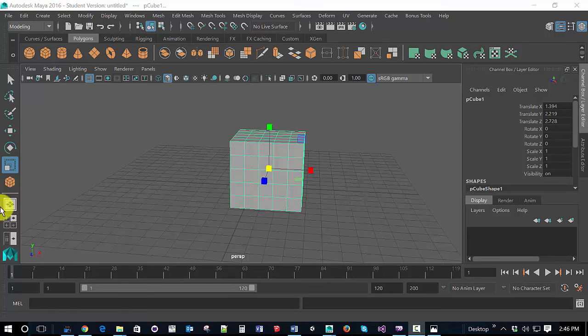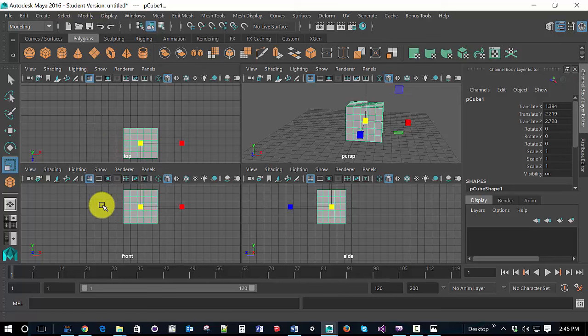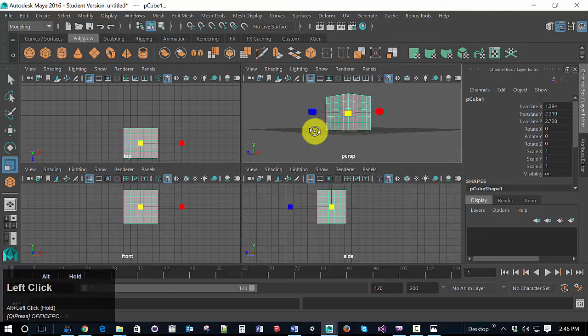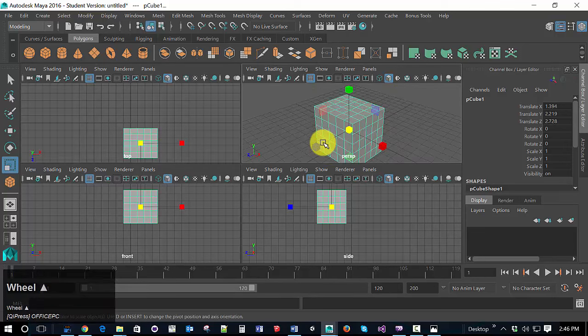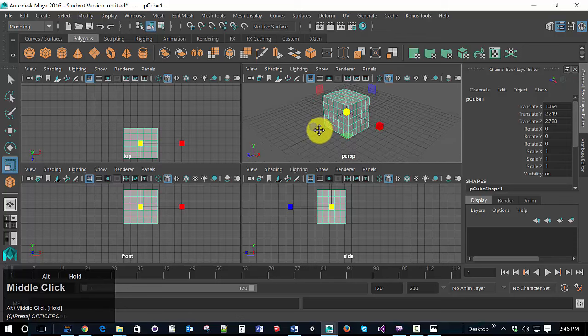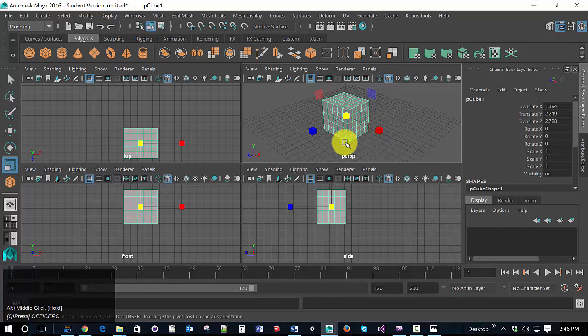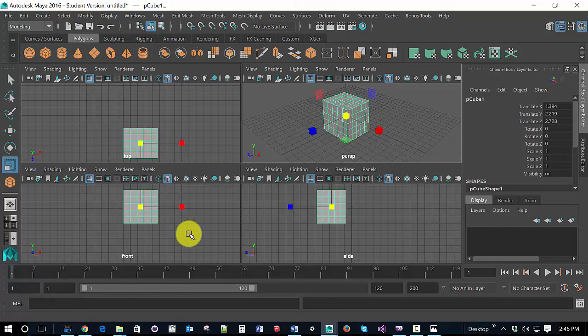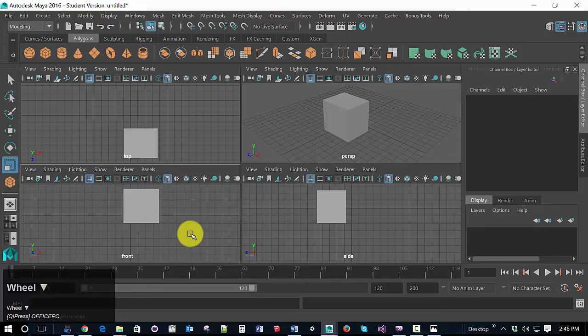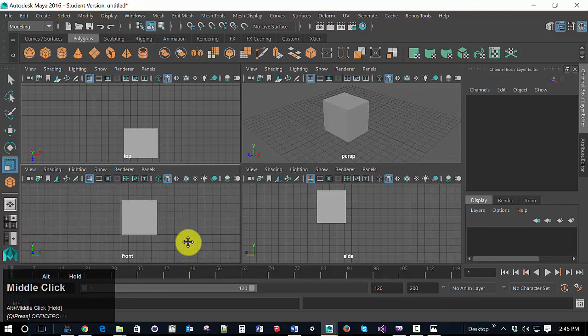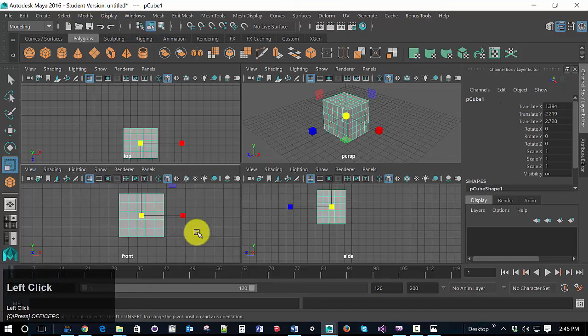Another thing we can do is change our view panel. We have view panel choices over on the left. We can have the orthographic views, where we have the front, the top, the right, and then the perspective view. The tools for dragging and moving the object around in the view work the same in the perspective view. In the orthographic views, they work a little differently. You can really only move them in 2 dimensions.